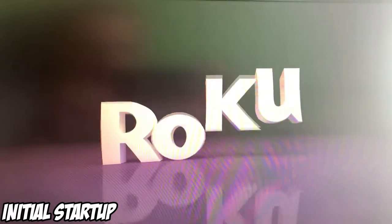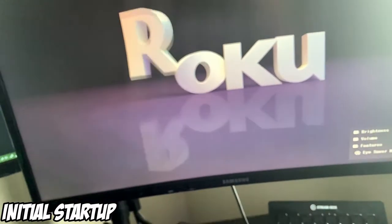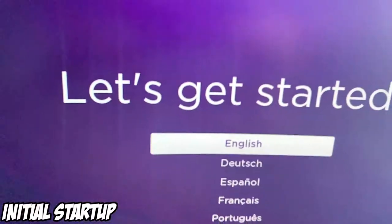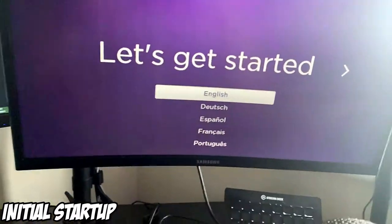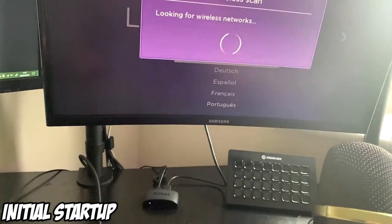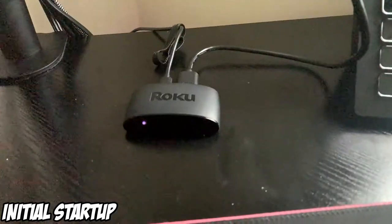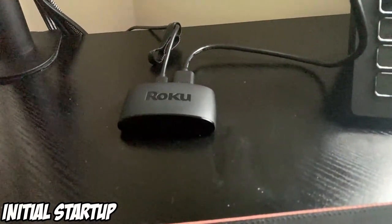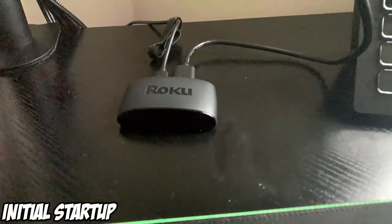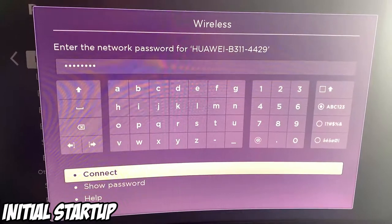What an interesting boot-up noise. You've just turned the unit on and this is what we can see. You can also see on the front of the unit a little dot that proves it's powered up. Now we're into the 'let's get started' menu. I'm going to press OK. Looking for networks — you just have to find the right network to connect to. It is quite responsive. I've now put the password in and hopefully it will connect.